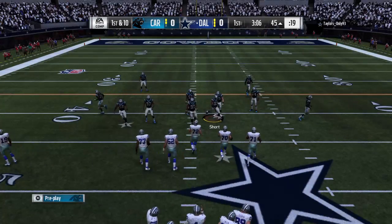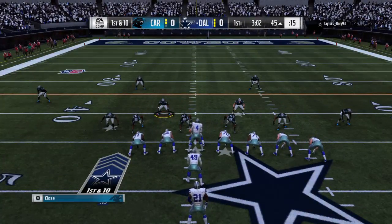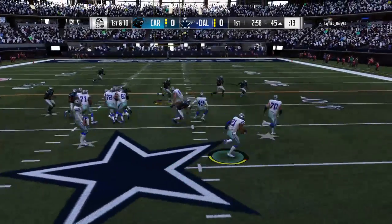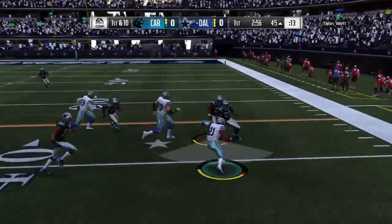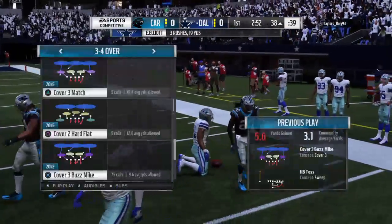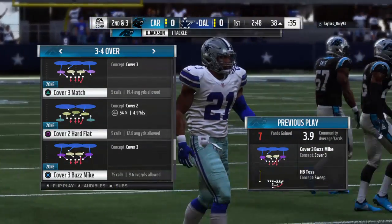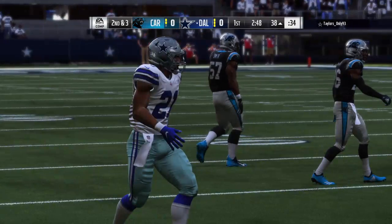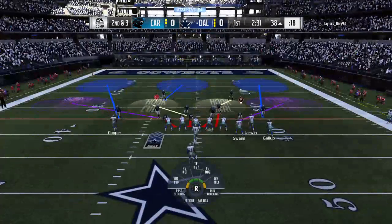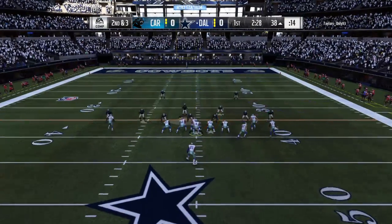So from Panther territory now, it's 1st and 10 at the 45-yard line. They'll pitch it out to Elliott. And he showed off the athletic juke. Good little gain there. Not a whole lot of real estate, but a nice carry. A nice run here early on. It doesn't take a great play caller to realize you want to establish a guy of his caliber with runs like this early, because they will pay dividends as the game progresses.